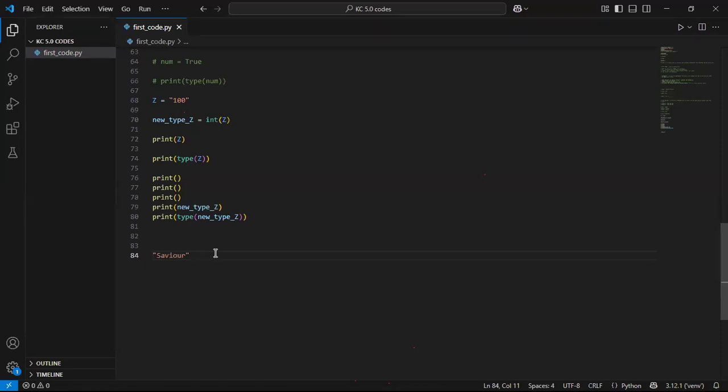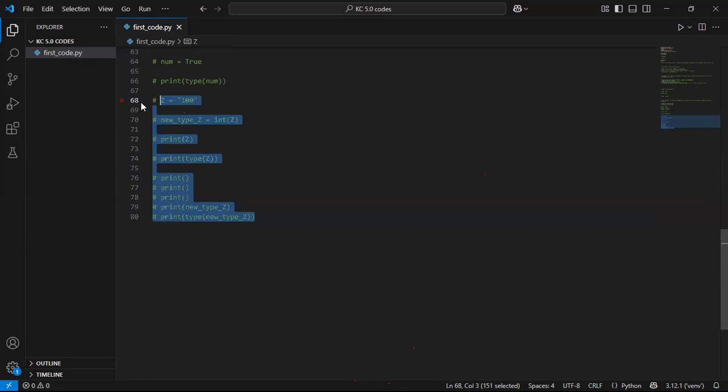So when converting, please know that it should be something compatible, something that has an equivalent of the other type. So let's note that we cannot convert everything to another class, but we can convert what has an equivalent representation of the other class. All right. So that is typecasting, or the concept of typecasting.